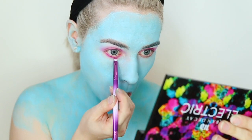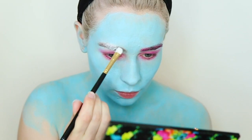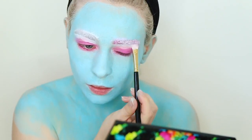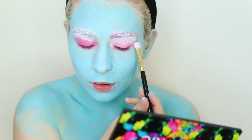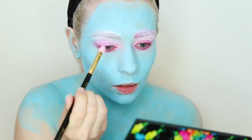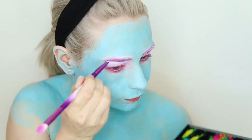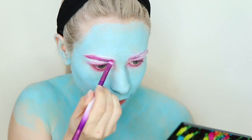I'm taking a white face paint and using that to erase my eyebrows completely because I want to draw pink brows on for this look. I'm not very good with the whole Pritt stick thing, so white face paint would just do the job for me. Also taking that a little bit on top of the pink eyeshadow because we're going to add another layer to really make it pop after this. Giving my brows a brush through, and then I'm placing that same pink eyeshadow directly on top of the eyebrows to give a really gorgeous defined pink brow.